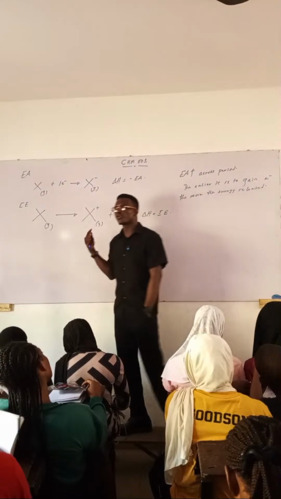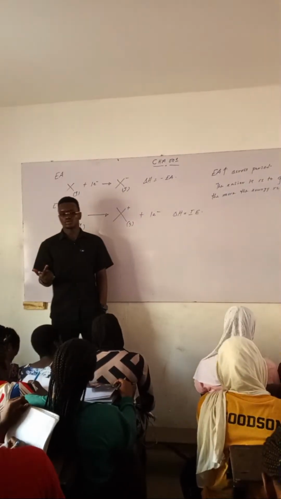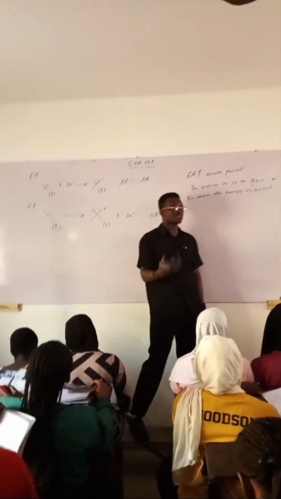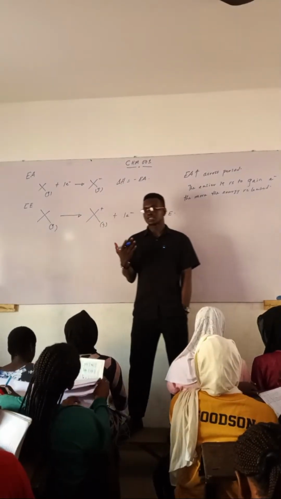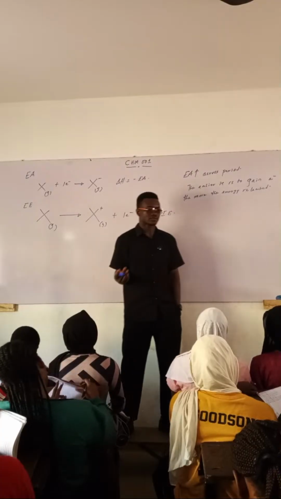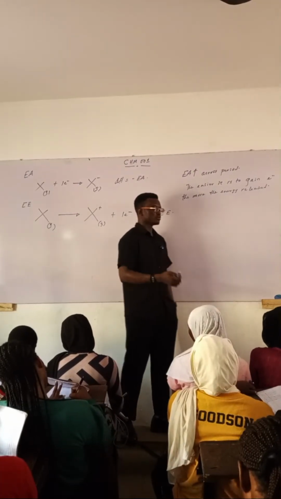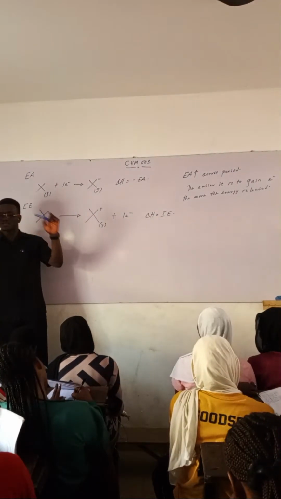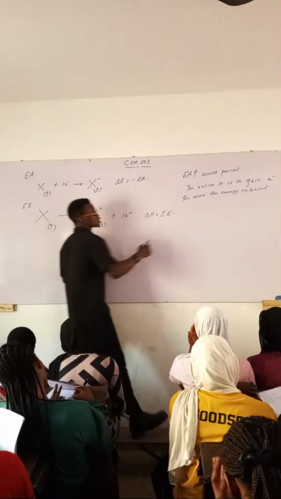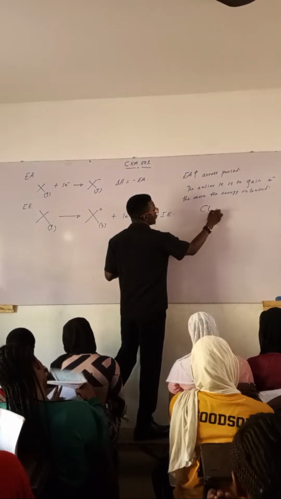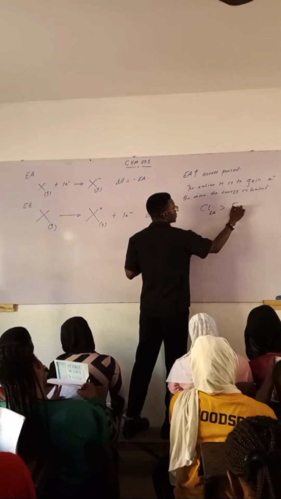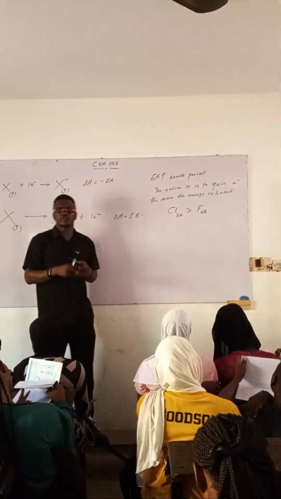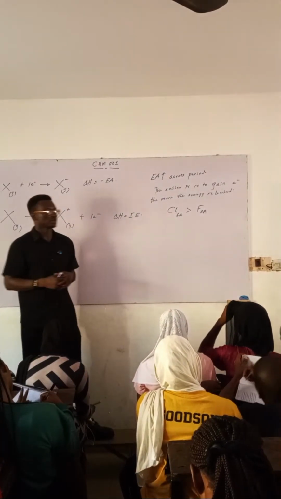But don't forget something: if they ask you between fluorine and chlorine, which one has more electron affinity? It is actually chlorine, for the sake of it. Is that taken? Is it chlorine or fluorine? It is chlorine. That's just an exception. So chlorine has more electron affinity than fluorine. The reason is due to the small size of fluorine. The small size of fluorine caused it.